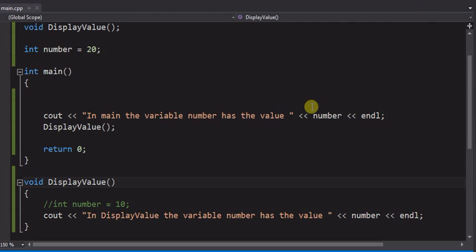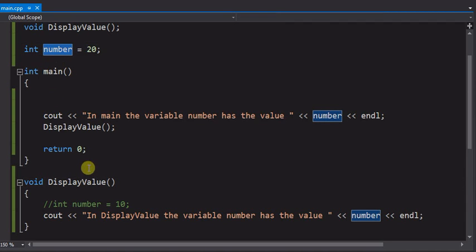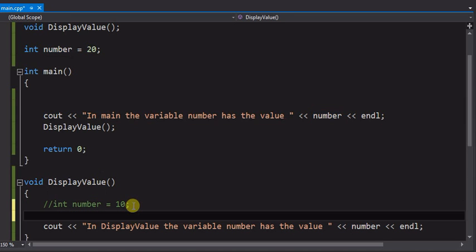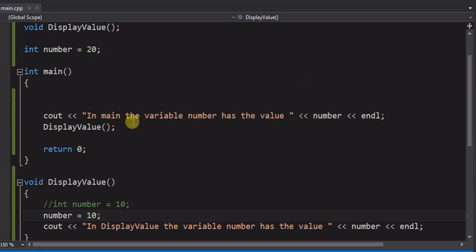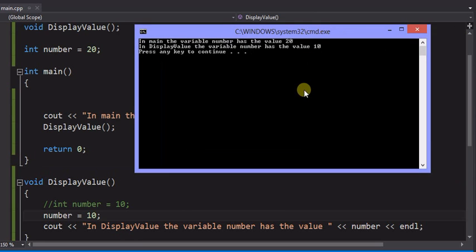That may seem good and very easy to program. You don't have to worry about parameters or anything else like that, but it is an extremely bad programming practice. We try to hide or protect the data as best we can. Global variables make that a very hard thing to do, meaning that this variable can be changed at any time. Even though this is a display value function, meaning it's only going to do output, I can still say number equals 10, not thinking that it's a global variable. Now I change how everybody else uses this number in the program, and you can see in the output we're back to the 20 and the 10 values.